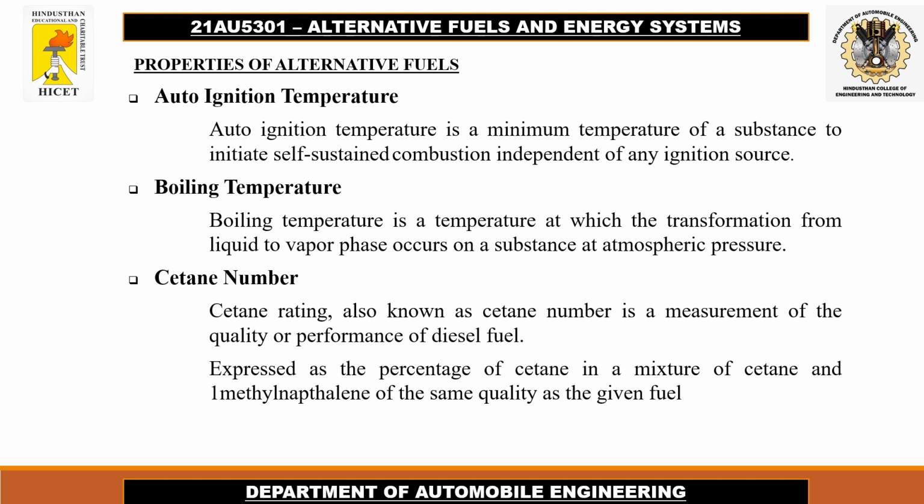Auto ignition temperature. So what do you mean by auto ignition temperature? Auto ignition temperature is the minimum temperature of a substance to initiate self-sustained combustion independent of any ignition source. Next one, boiling temperature. The boiling temperature is the temperature at which the transformation from liquid to vapor phase occurs on a substance at atmospheric pressure.